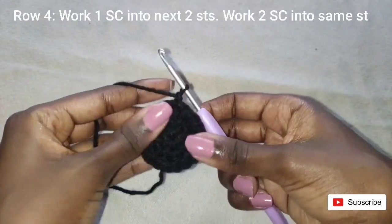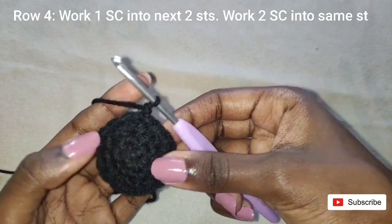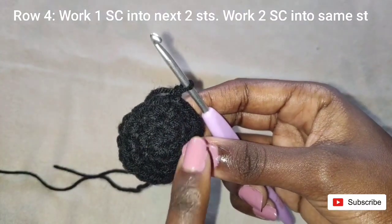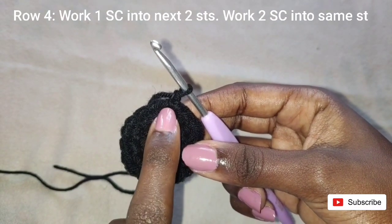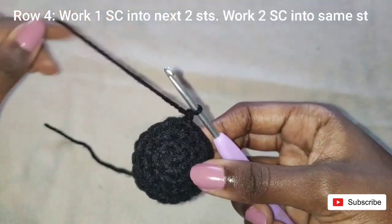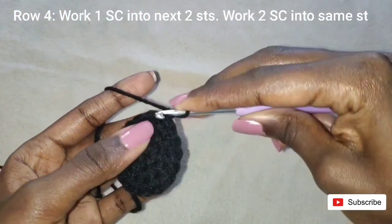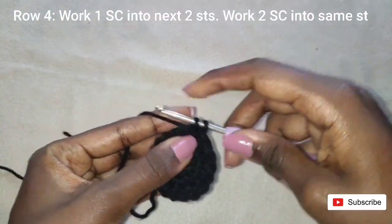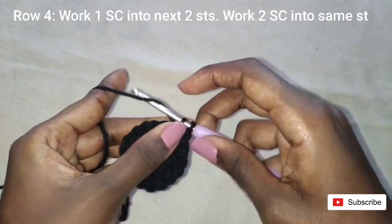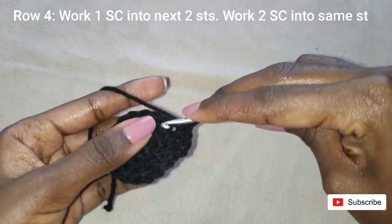So when you're done with that row, what you want to do is, because the previous row we started with by making an increase, for the next row you want to start by making the single crochets, and then you end with the increases. So for this row, you're gonna start by making 1 single crochet into the next 2 stitches, and then you're gonna work 2 single crochets into the same stitch.